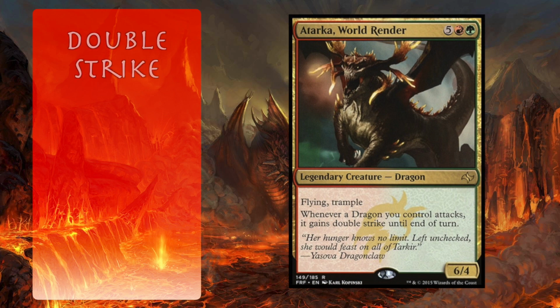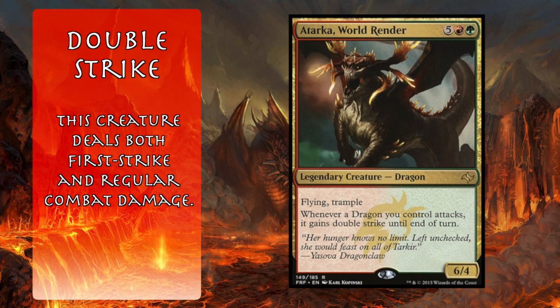Atarka Worldrender gives all of your attacking dragons the double strike ability, which can be brutal to fight against. Basically, your dragons get to attack twice, and with the high amount of power that the dragons have, it can be deadly for your opponents.